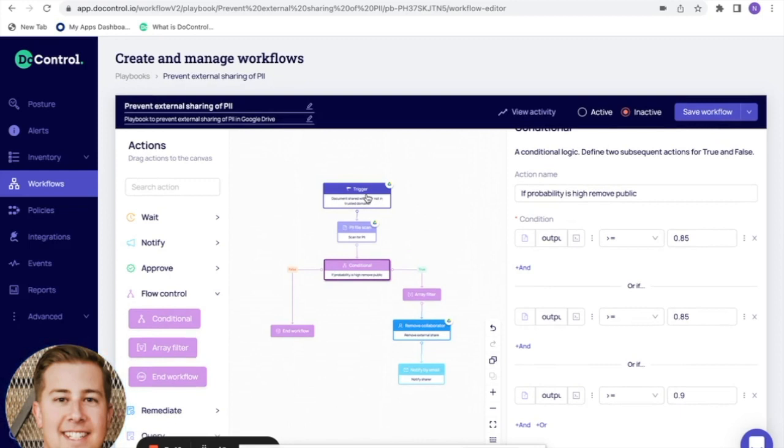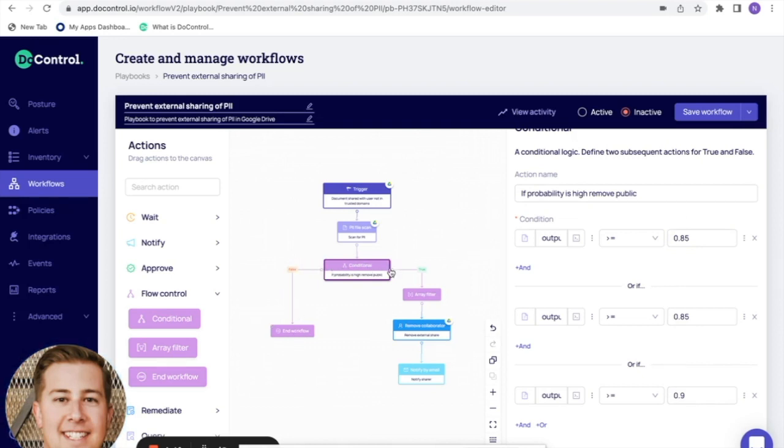Now, within this workflow, we have the trigger event. So someone is sharing with someone outside of our trusted domains. We have DoControl run a PII file scan. And then if the output of that scan meets any of these thresholds, we can take 2 actions. So if it does not meet those thresholds, we allow the share and we simply end the execution of this workflow.